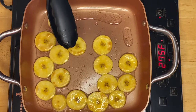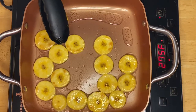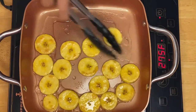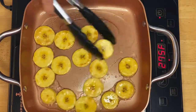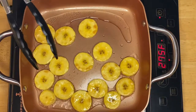And I figured we can put them on the side, on the top of the steak, and this would be perfect. We don't want them to overcook, so we just want them to turn yellow, and I think this is good, and we will start the next ingredients.